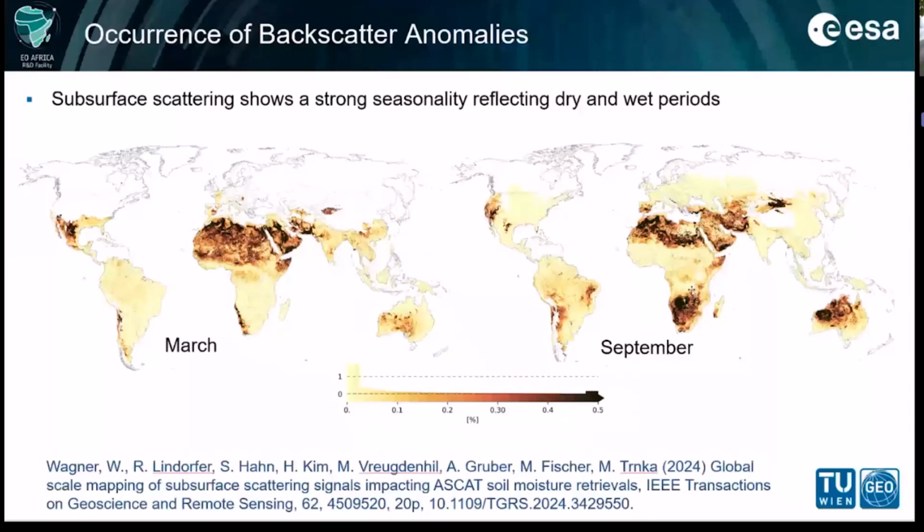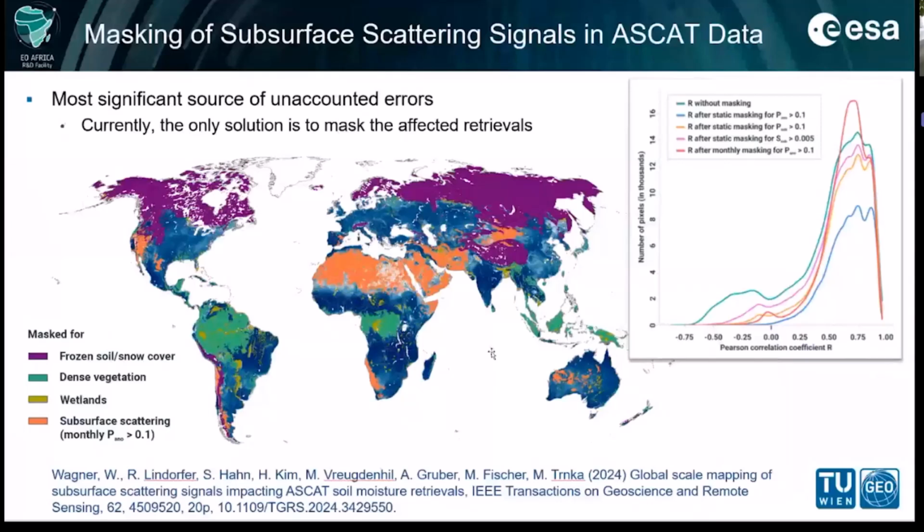Once the intertropical convergence zone has moved to its northernward position in August, it basically takes away all subsurface scattering effects, leaving those effects just over the desert areas. So here we nicely see this phenomenon: during the dry season, I may have problems. During the wet season, I typically have very good signals. So we hope now that we are getting a project to actually account for those phenomena, so that we integrate into our algorithm a way to account for the subsurface scattering effects. At the moment, it's not yet accounted for.